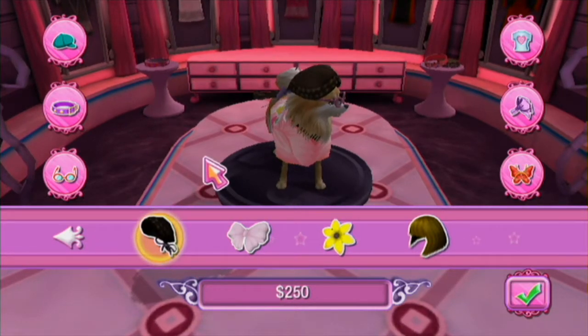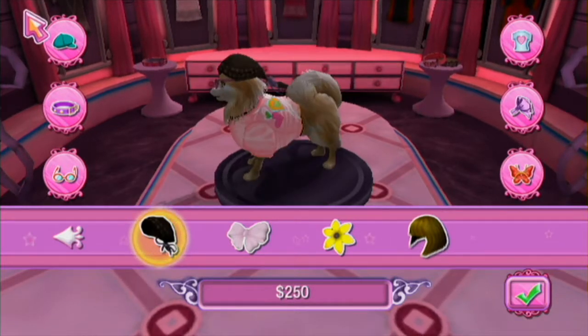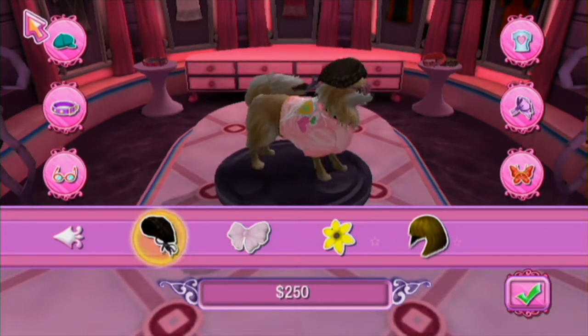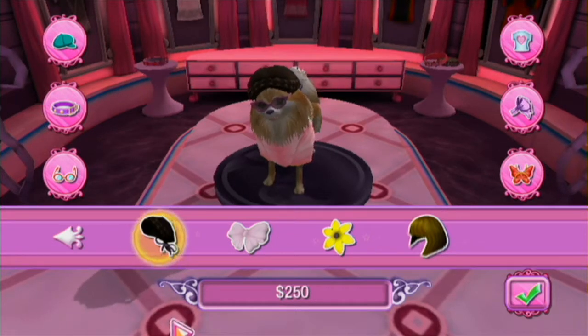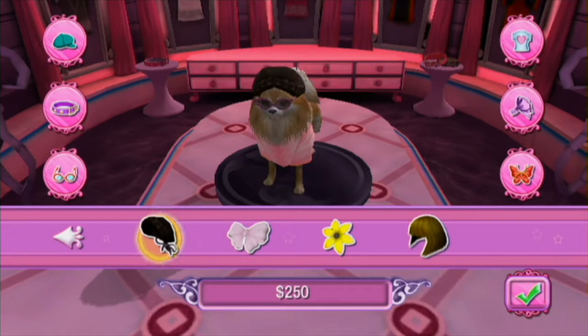Oh, it's a ponytail. It's like hair with braids and a ponytail. That's pretty good too. I just like wigs. All right, we got to take our dog and show it off, or are we gonna teach you some new tricks first? Tricks, puppy.